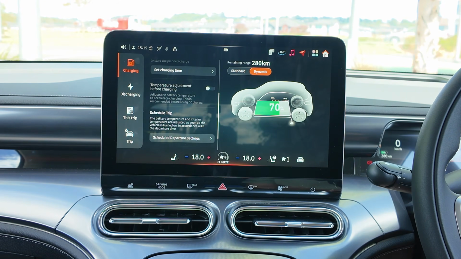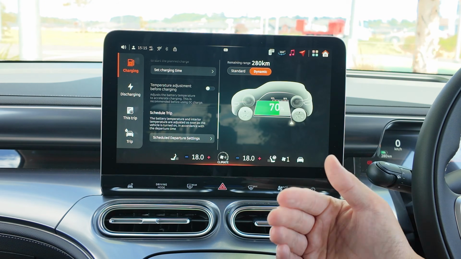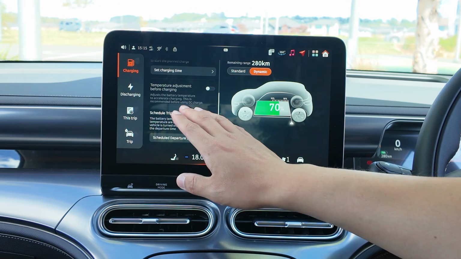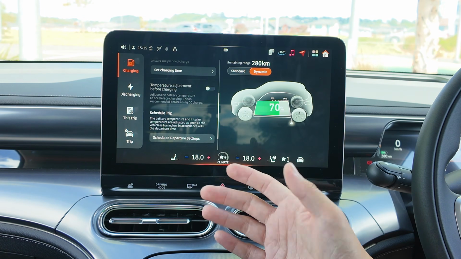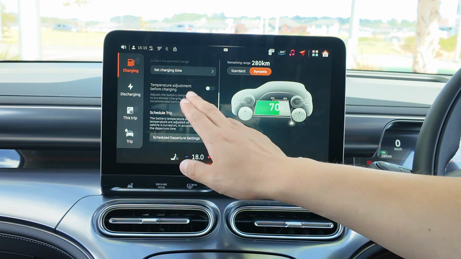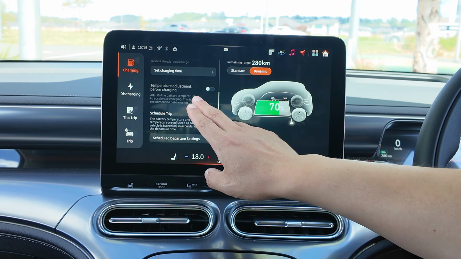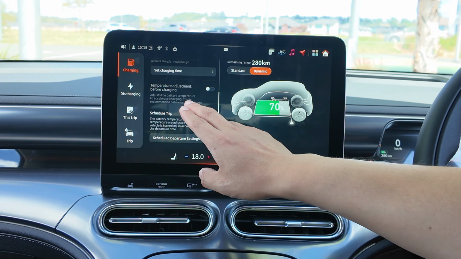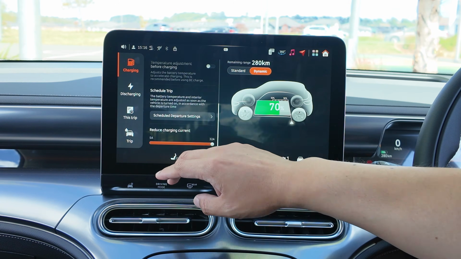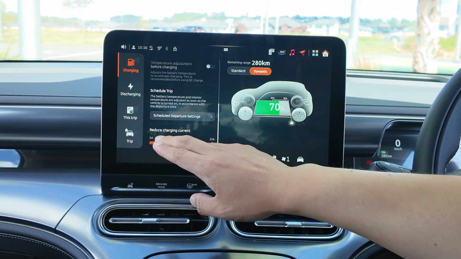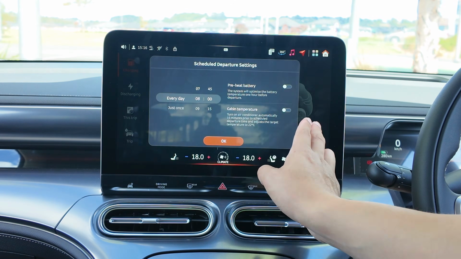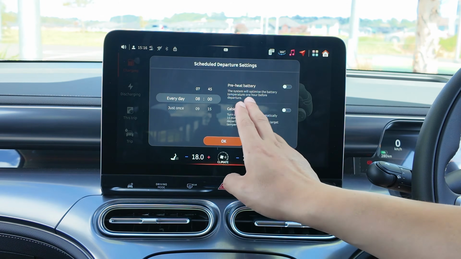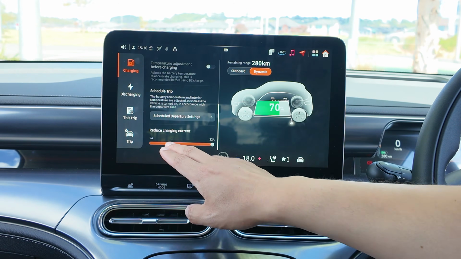If the battery temperature is too low, that means you are ready for fast charging. But it's not that useful for summer weather. It's probably only useful for really cold winter weather. So no need to enable that until the weather is really cold, until you are going to use a DC charger. You can also select schedule trip. That means you can do all the things, preheating, pre-battery and all that, cabin battery, so that's quite cool.